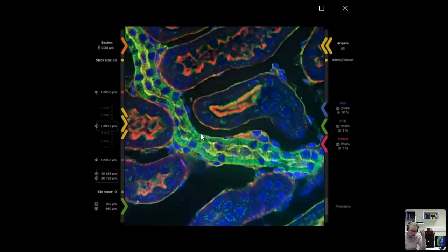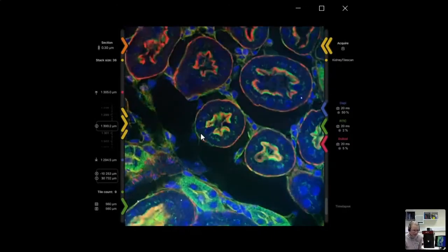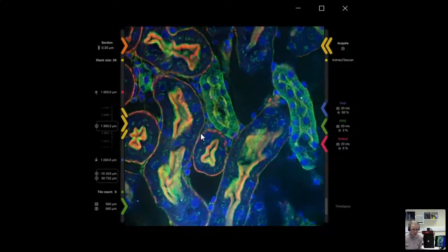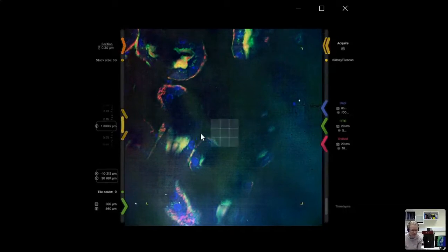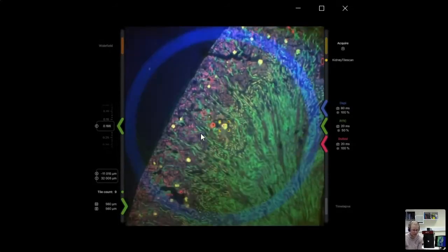So that's a brief run-through of how to do a Z-stack and a tile scan in Unity. On the bottom right of the graphical user interface is also a time-lapse option. We can set a time interval and duration to do time-lapse imaging as well. It really does everything you'd want your traditional spinning-disk confocal to do, with very similar resolution to a traditional laser-based confocal, but in a much more compact and easy-to-use format. Then you can come back into overview mode to find a new region of interest and go again.